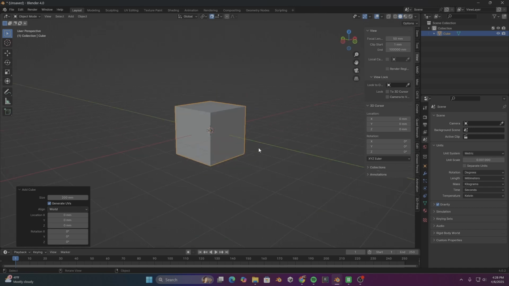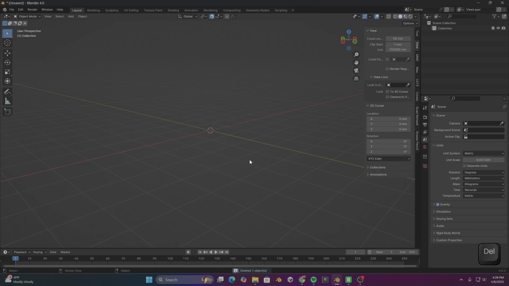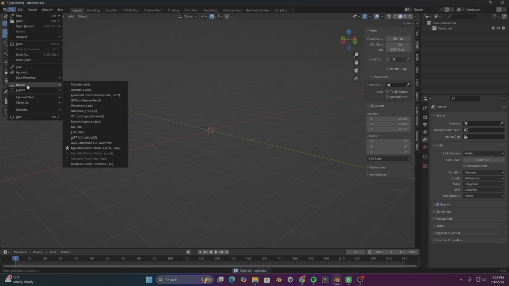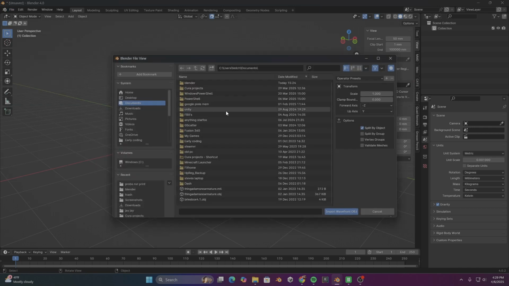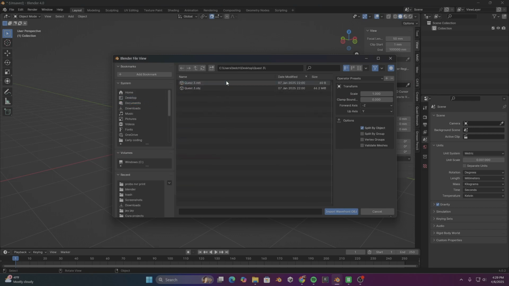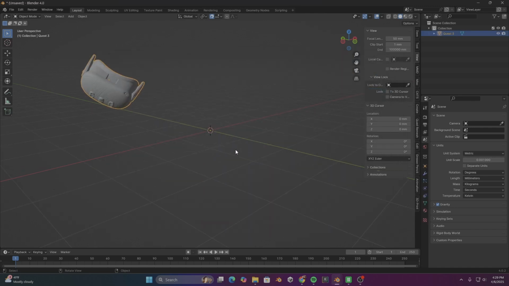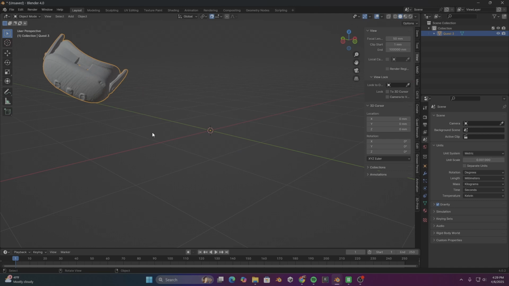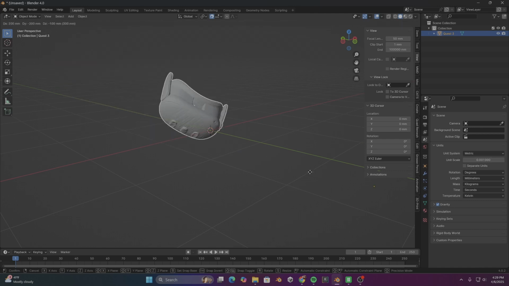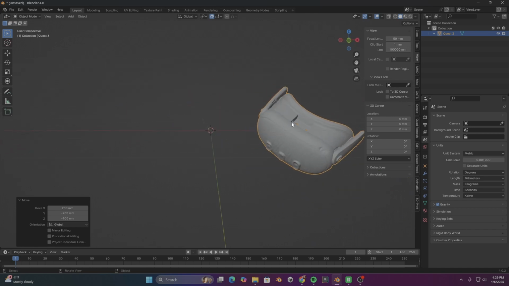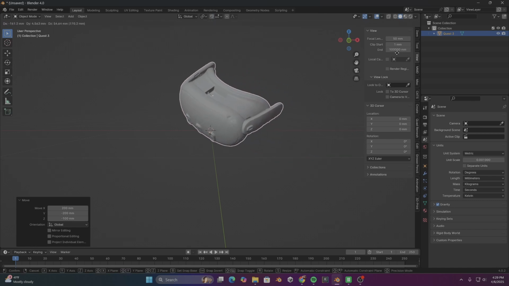So to test this, I'm going to bring in that FBX file of the Quest 3 again. This is the exact same file that came in at the beginning of the video that was just a massive blimp in the sky. And now, so far it looks better on the grid. Oh, see how clunky this is to move? I hate snapping. Don't hate snapping because I told you to. I'm just saying I am not a fan.